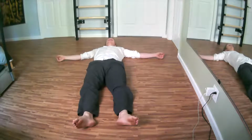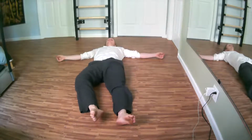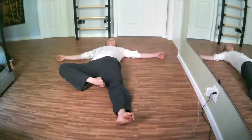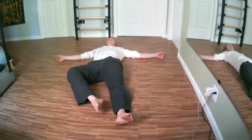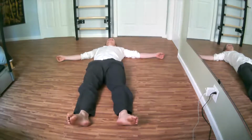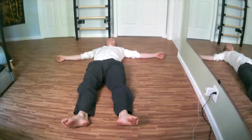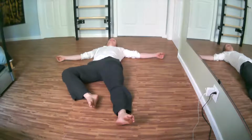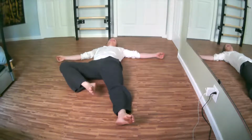Moving again. Notice how the lower back may or may not want to join into the movement. Releasing all the way. If you pay close attention, you can see that this movement of the leg even affects the rotation in the neck. You can clearly feel that the body does something to help balance the leg.